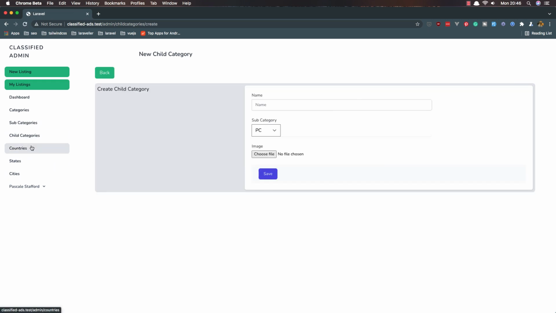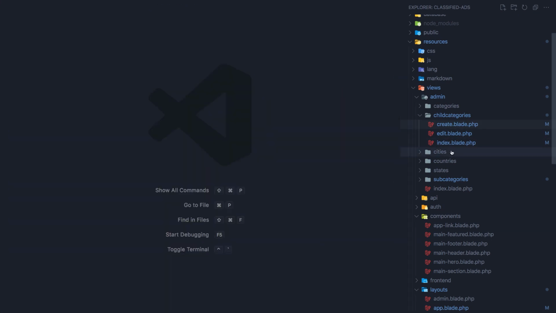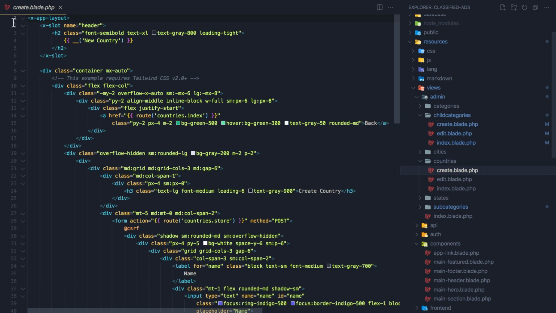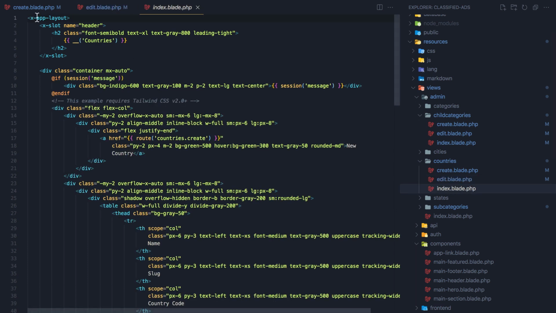Now for the countries we need to do the same thing and go to the countries, create, change this to be admin, also the route to be admin, the same thing for the edit, admin, and the countries to be admin, and for the index admin here.